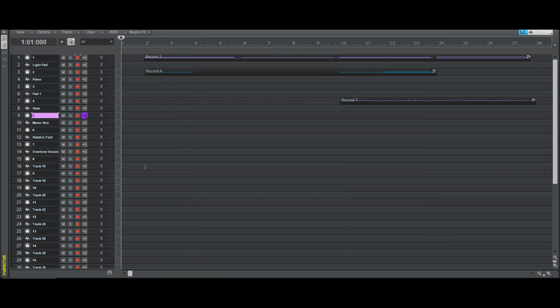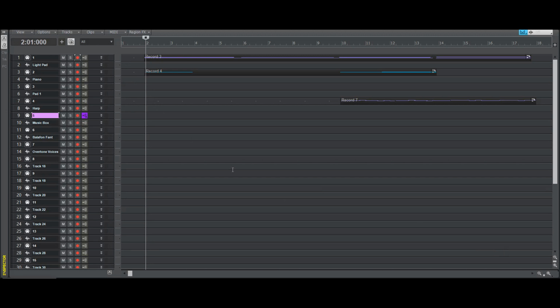Now, I don't normally recommend or condone copying because for me, I think it takes away from the humanity of the performance because you're going to play it differently every time. If you had live musicians performing it, every pass, even if they're playing the same thing, is going to sound a little bit different. So I don't normally recommend what I'm about to do right now, but that's not going to stop me from doing it anyway.